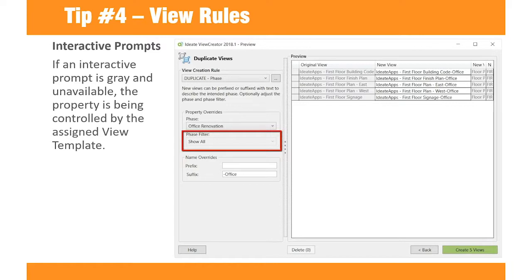Well, the view template is going to take control or have precedence. So in your interactive prompts, the phase filter is gray. And you might wonder, why can't I change the phase filter? I set it up in the rule. I said that I wanted to interact with it. It's just because when you created the rule, you also applied a template that set that, and that's taking precedence.